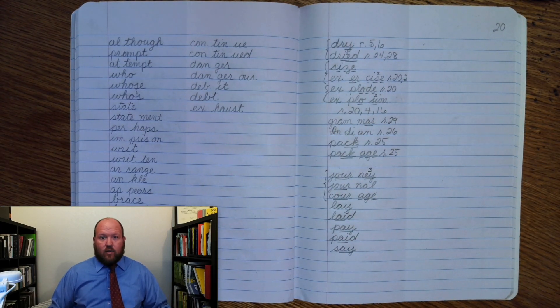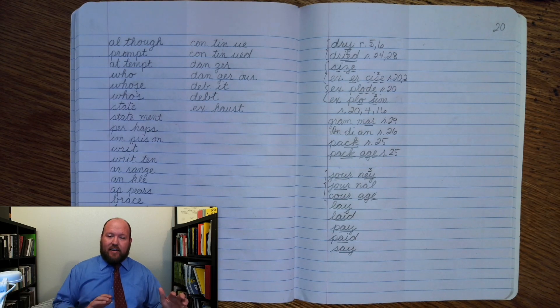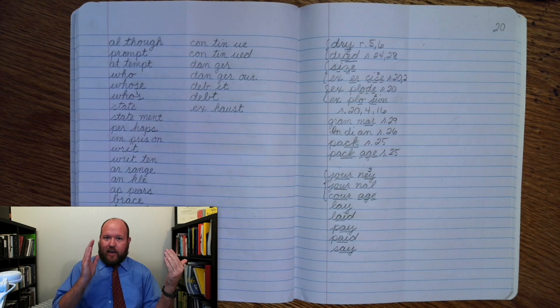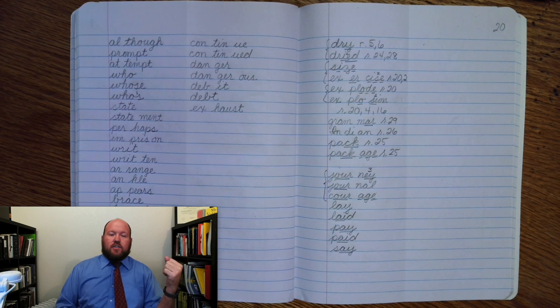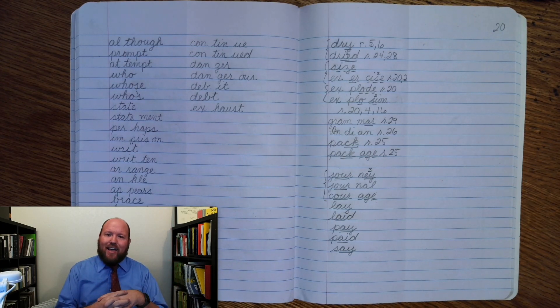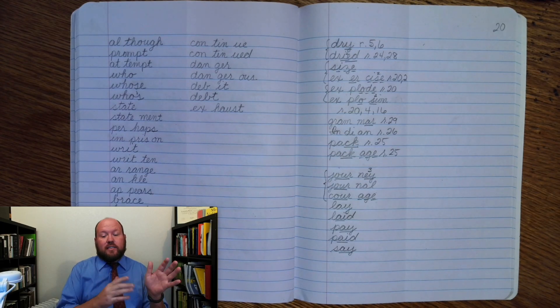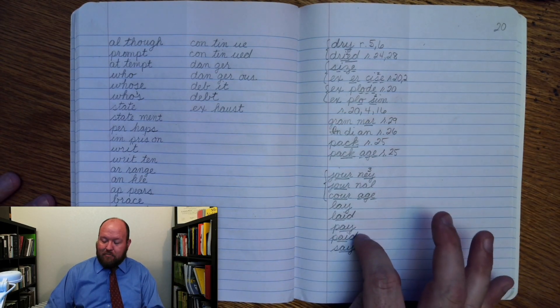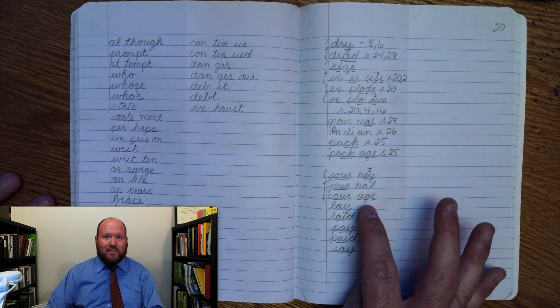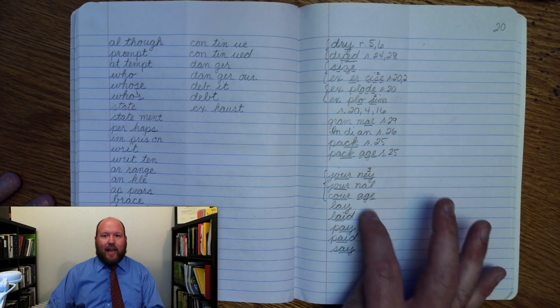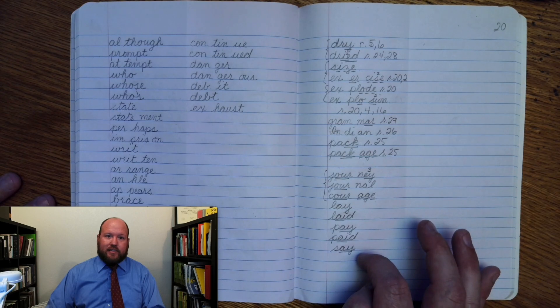Now again, the past tense is said. So again, normally what we do is change the Y to an I and add E-D, but I have an A-I-E. I don't like that. So it's going to be said with just an A-I phonogram. But A-I doesn't say that. It only says 'A', it doesn't say 'E' for said. So here's another way it doesn't follow the rule.